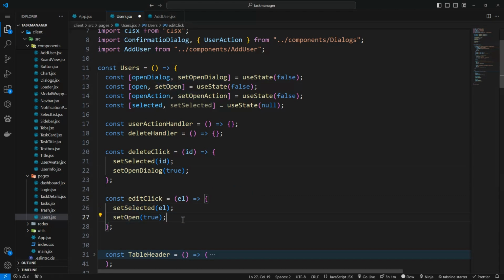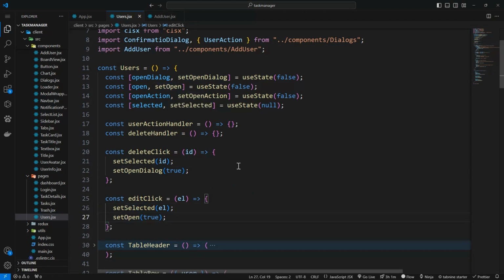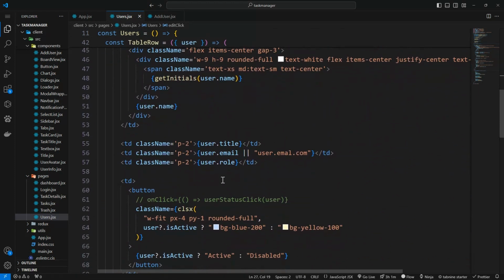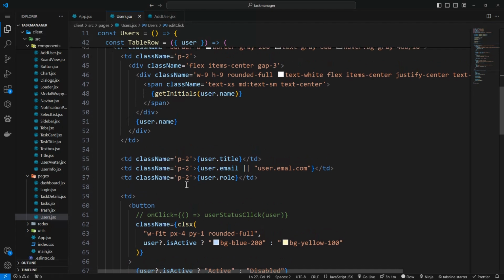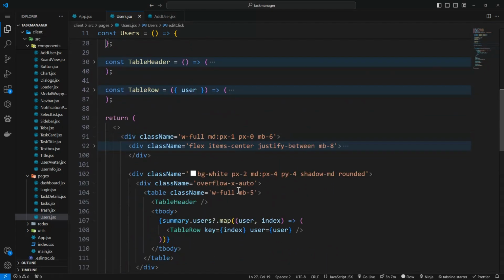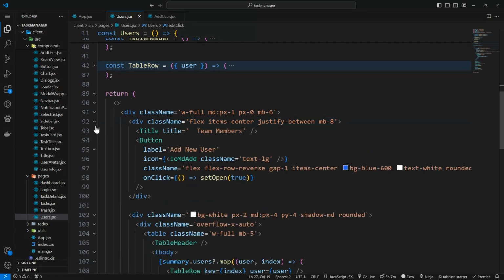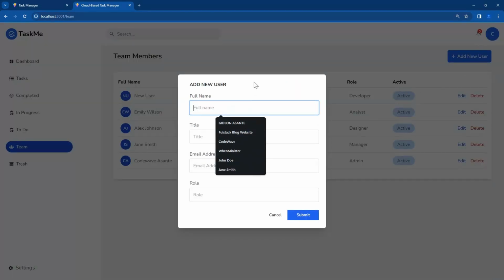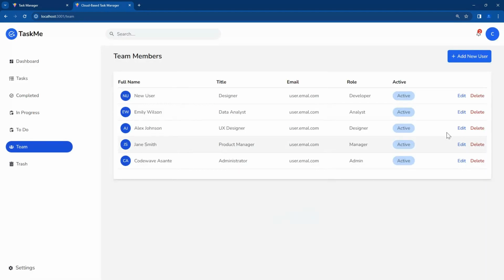Okay, great. So if we check where we have the button to add user, it has to be inside here, right, to create a new user. It is here. Great. We set open to true. Great job. So let us check. If I click on this, I should be able to see a form.